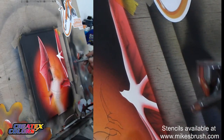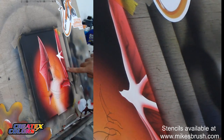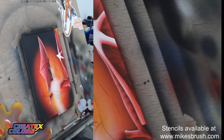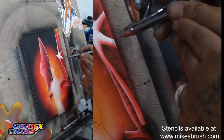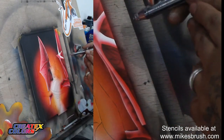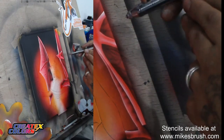And the reason we're using transparent today is that you see I go right over that edge, like right here. I'll lay that red right over that black edge, like this, and it won't cover our black, right? You'll still have that black detail shine through, and it'll still look good. And we'll just go around, give it some shading, fill it in.